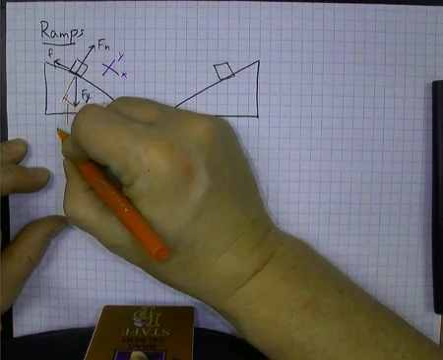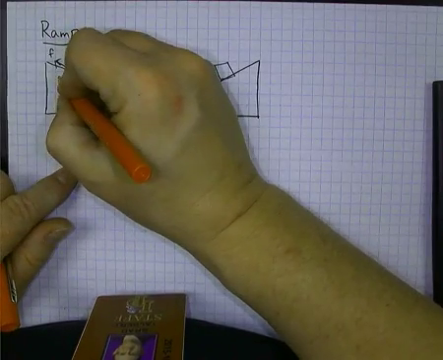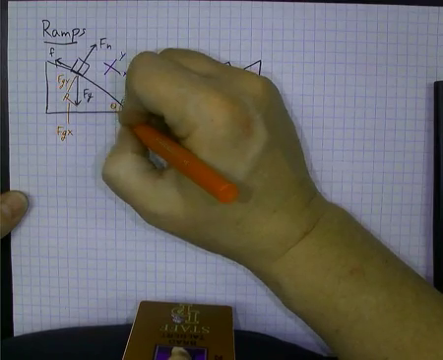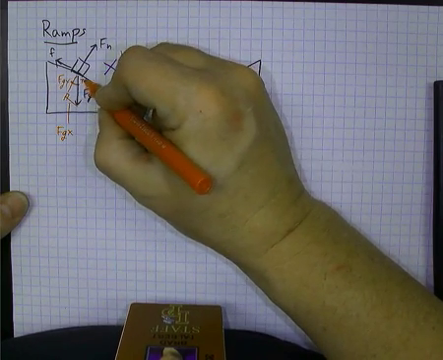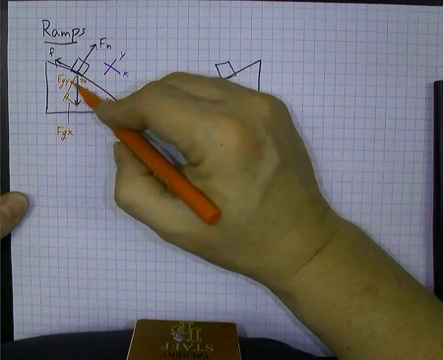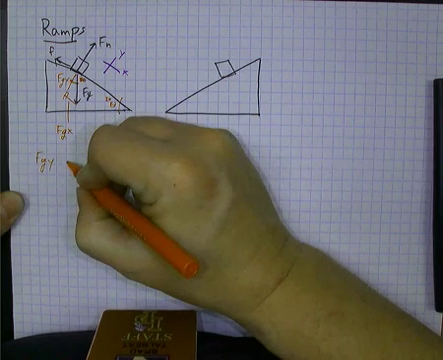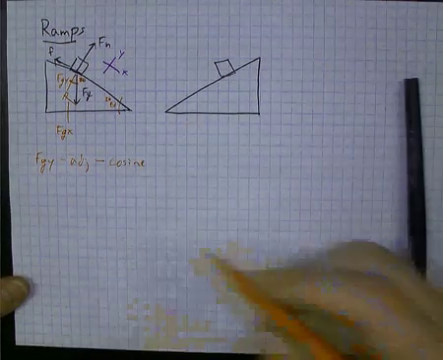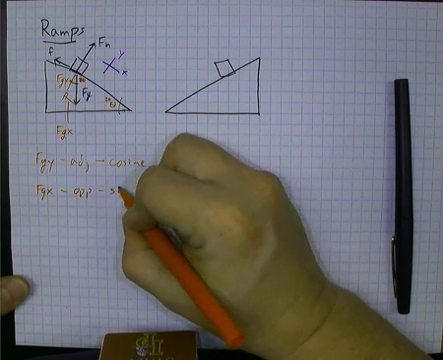This side right here becomes Fgx. It's the one that's lined up with the x-axis. And this side right here becomes Fgy, the y-axis. The angle of the hill down here reappears up here on the triangle. If this, for example, was 20, this one right here would have to be 70, and this would have to be 20 again. So the angle that's down here at the bottom of the ramp appears here in the triangle with gravity as the upper corner. What that gives us is that Fgy is adjacent, and therefore would use cosine. And that Fgx would be opposite the angle and would therefore need the sine.